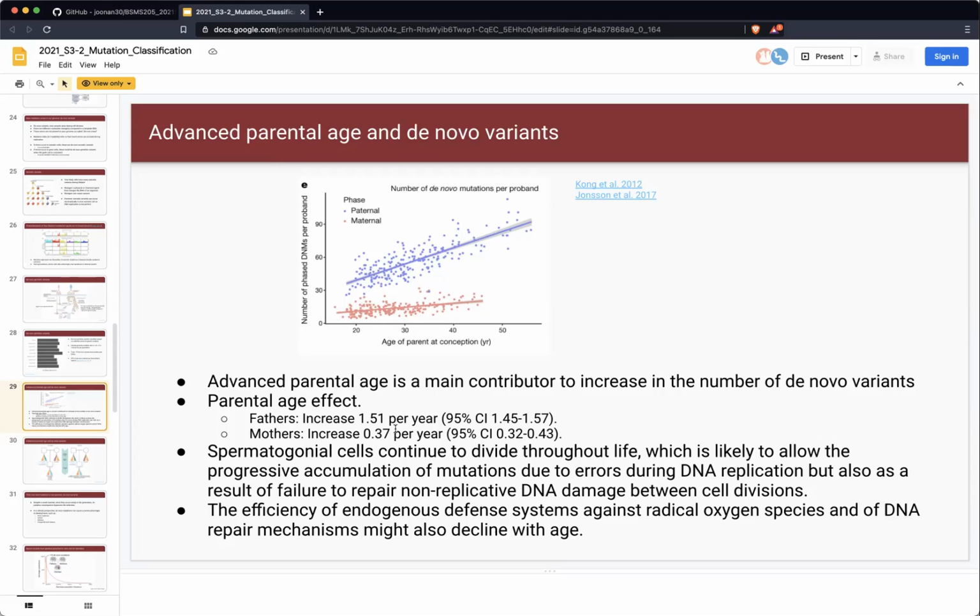and this de novo mutation is doing something to our traits. And this is one of the social phenomena we are facing these days, because if you look at the news media, the age of first marriage is getting later and later. When I was in my 20s, people worried that you guys would marry around 29 or 30, but nowadays it's like 34 or 35, right? So the way they quite delay their parental age is, I think, one of the serious issues in terms of genetic disease, right?